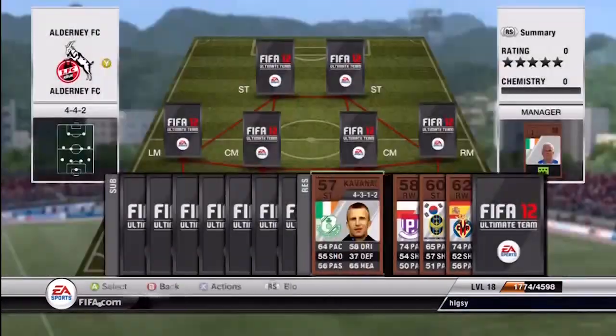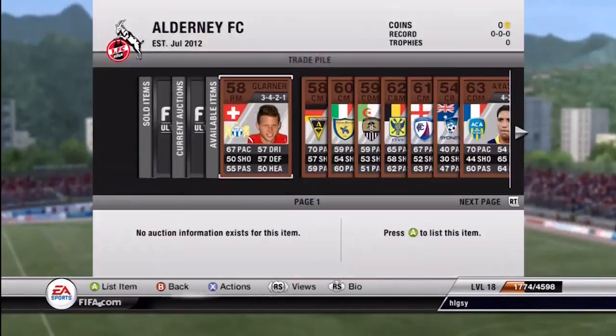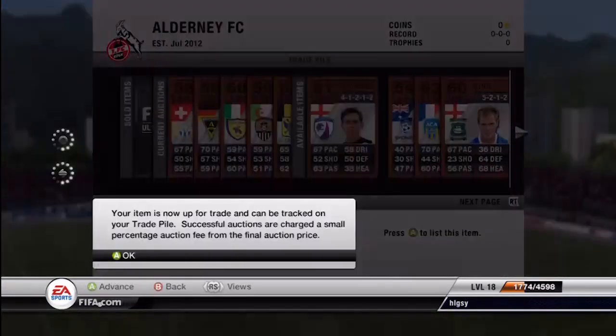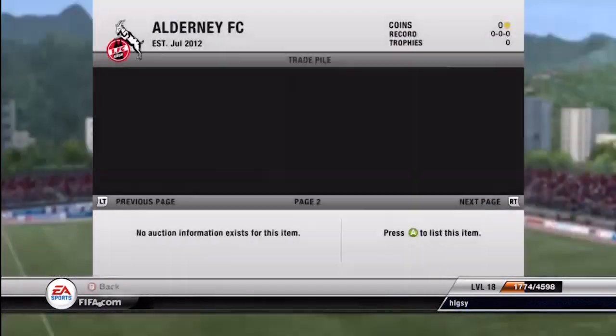The first thing you'll see we're doing here is sending all of our starter pack players to the trade pile. I actually got some pretty good nationalities, so I'm looking to get a pretty nice coin total from selling these players. We're going to stick them all up for 200 coins, and as you see, I only put them up for an hour.